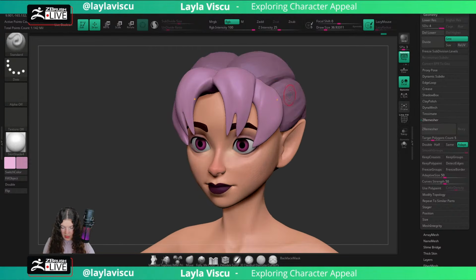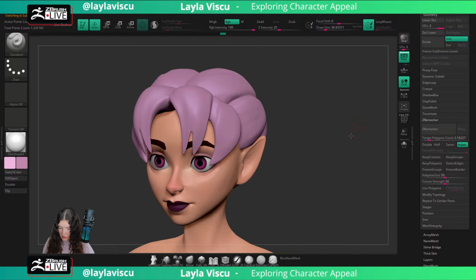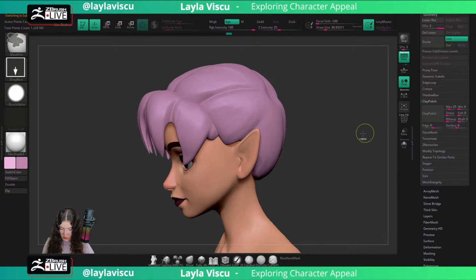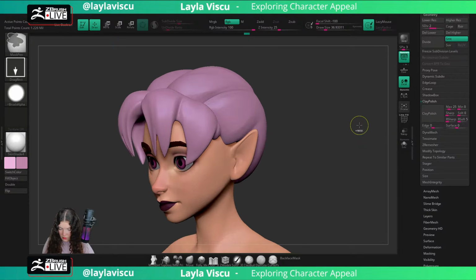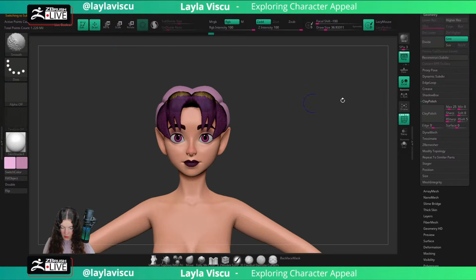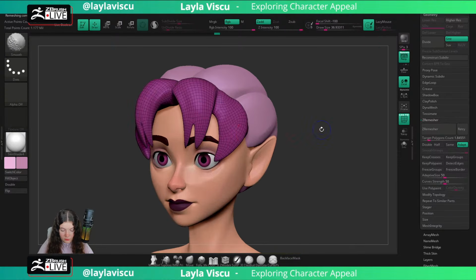Okay, let's say this is what we wanted. Subdivide it 3 times, do a clay polish pass on it. In here, ZBrush. Boom.